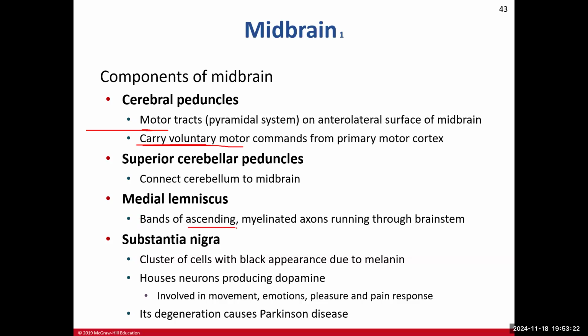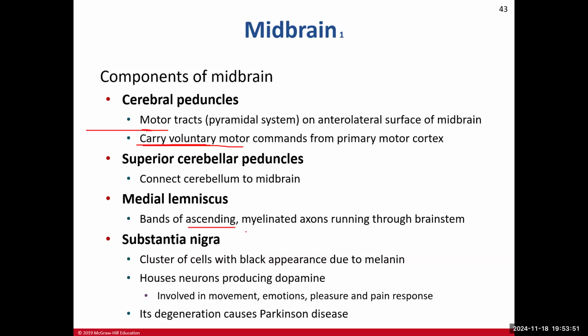And so they're going to be located, and we'll talk about the medial lemniscus and what sensory information it carries. But this is also going to be located in the midbrain. Now, the next part is a very important structure, because I mentioned Parkinson's last class. Parkinson's is a condition in which you have too little dopamine, which is a neurotransmitter, being produced.